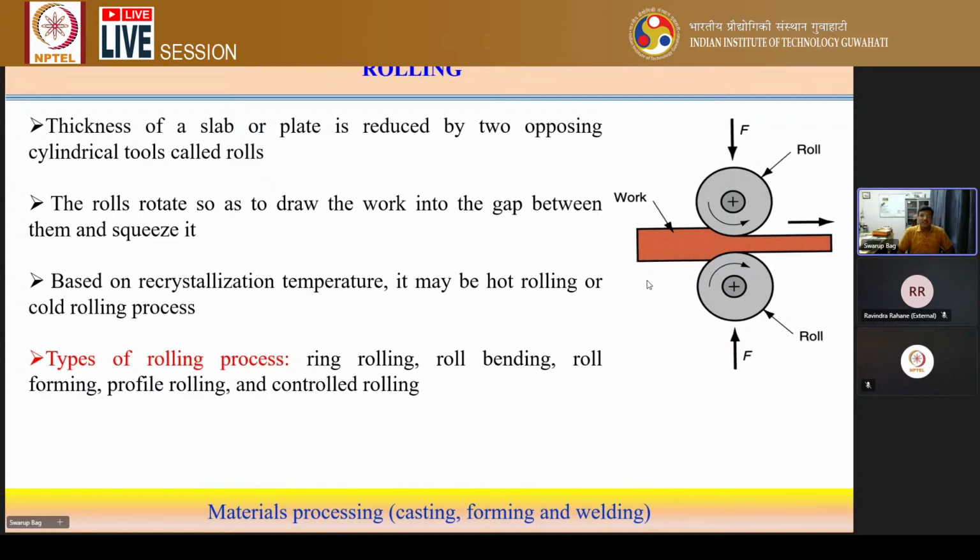But one important thing is that the rolling process, a solid state deformation process, is always associated with some kind of recrystallization process. Mostly, if it is a hot deformation process, we can find dynamic recrystallization. If it is a cold rolling process, we can find static recrystallization. This is what I am talking about in general.